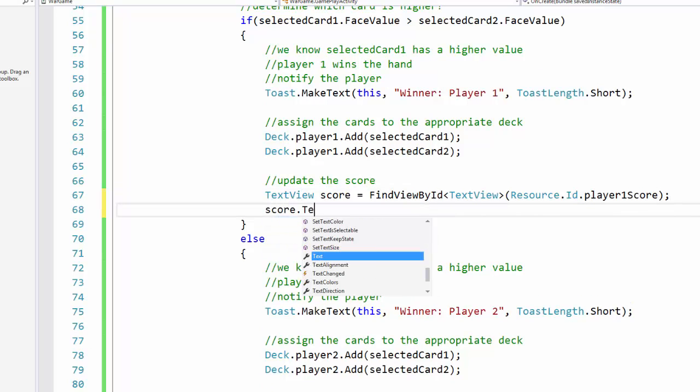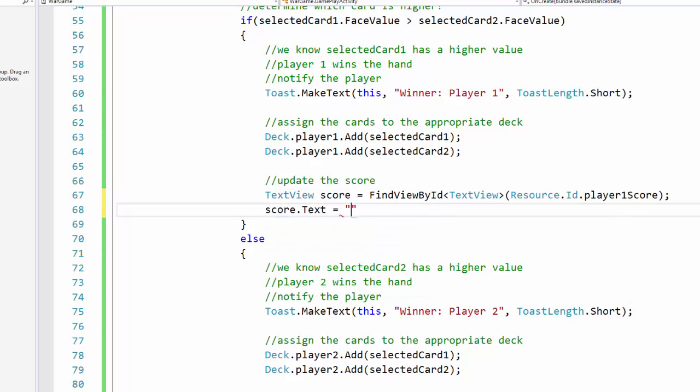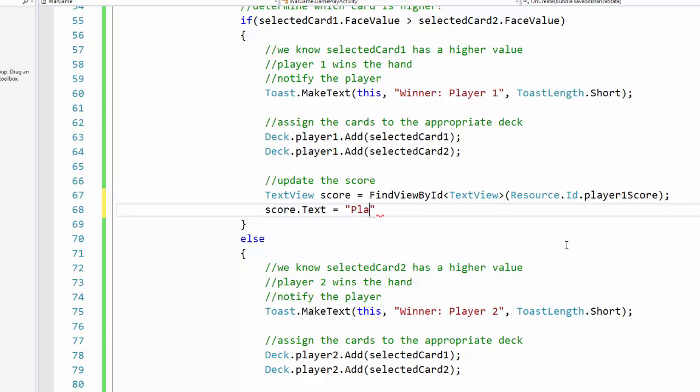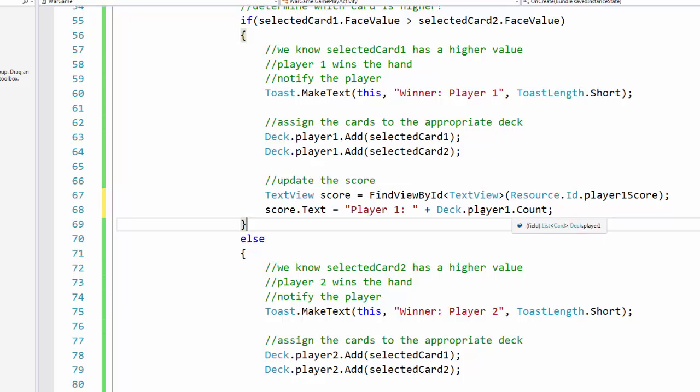Okay, and so then score.text is going to equal, and what do we want it to say? Right now it just says player 1, so we want it to say player 1 and then the number of cards in the player 1 deck. This is what I was saying, it's going to keep track of it for you with the count property of the list.